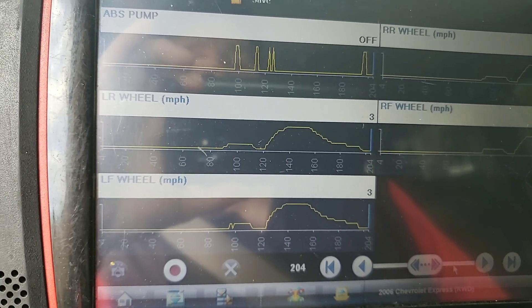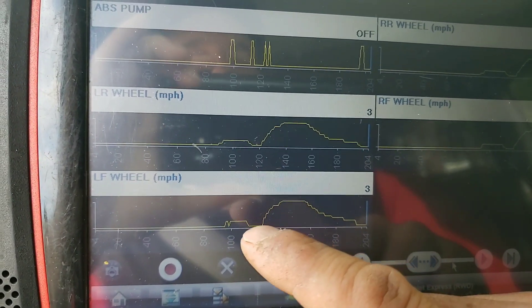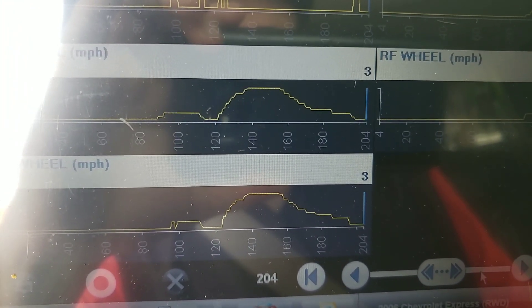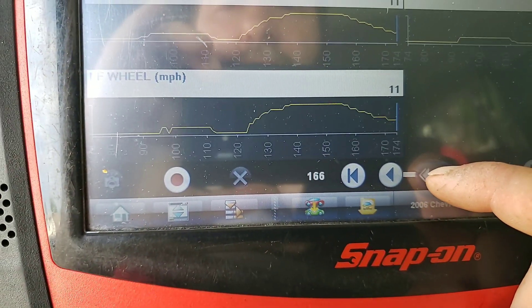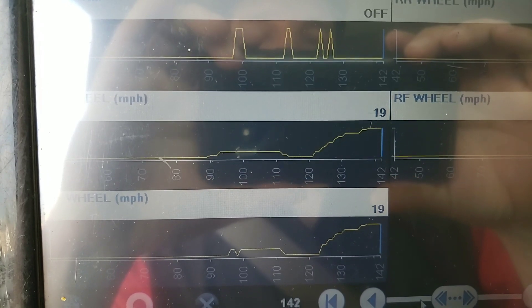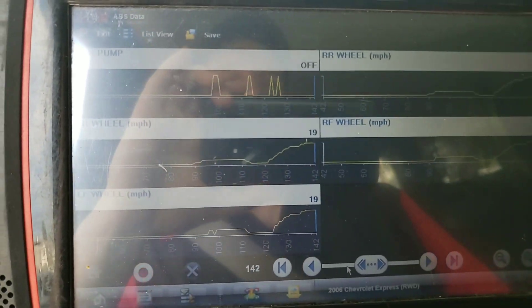So it thought that this left front wheel was binding, slipping, or not moving at all — so it decided to run the ABS pump on. Now there were a couple little jumps in between there because it was a quick little stop and go, but if you look here, this one drops out first before the other one. The other one's got closer to the 120 mark. I'll even zoom it in one time without losing too much detail — just around that 120 mark — and that does make it a little bit easier to see where the ABS pump came on. So this part here it dropped out, back over here it came on later. You can see the difference, and that's when the ABS pump kicks on.